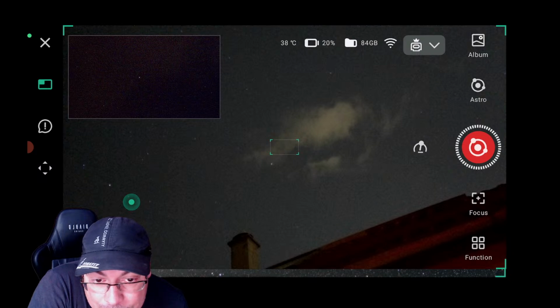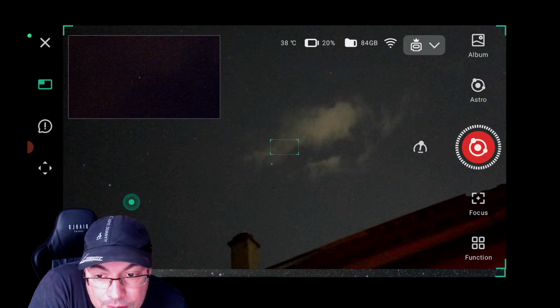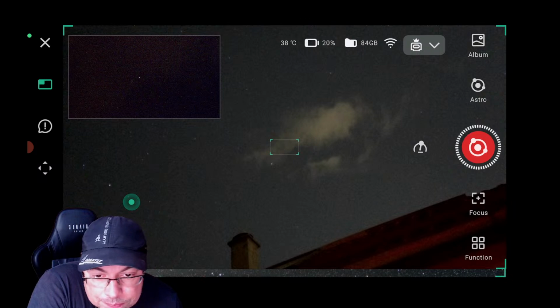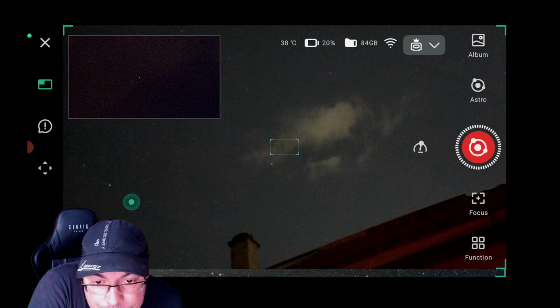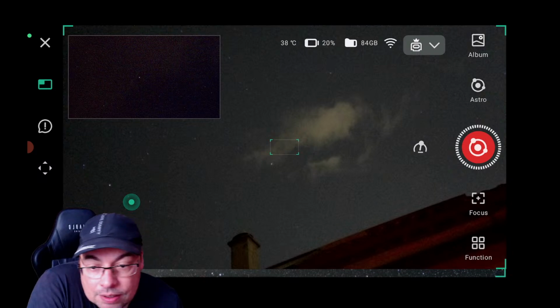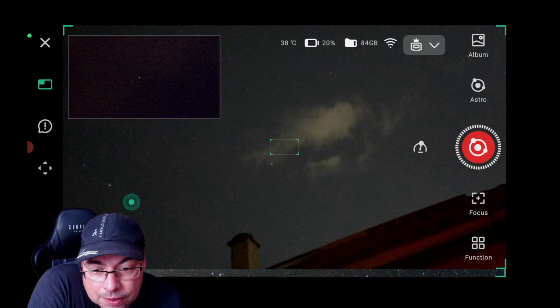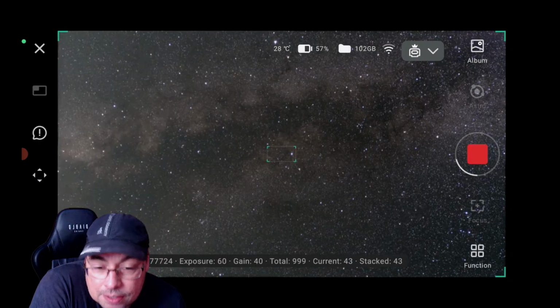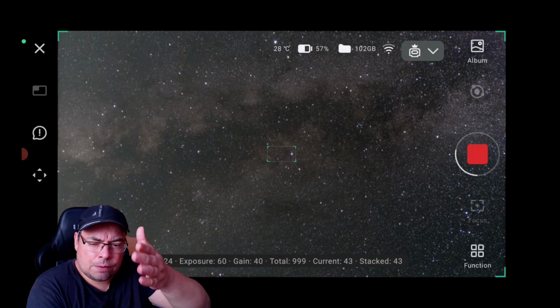Okay, let me search more. Yeah, it seems to be hard to find it right now. Where is it? Yeah, I'm having difficulties finding the other image, so we'll just go back to our stack. Okay, let's just press OK and return here. So I believe this stack was only 45 or 50 images.